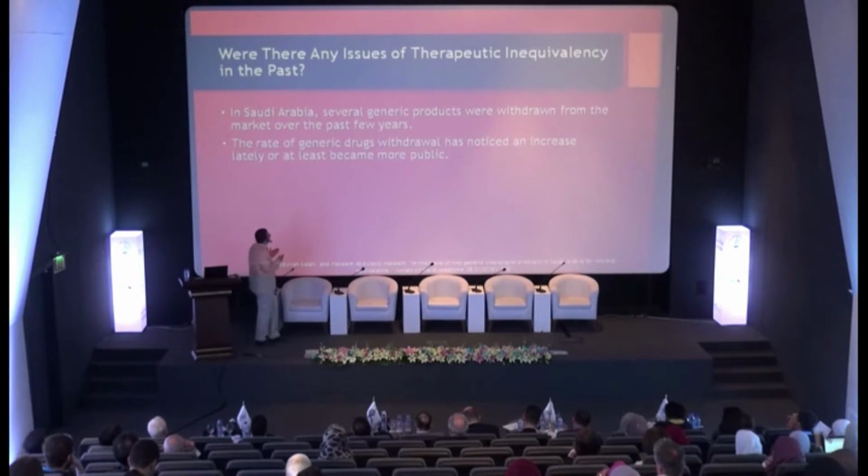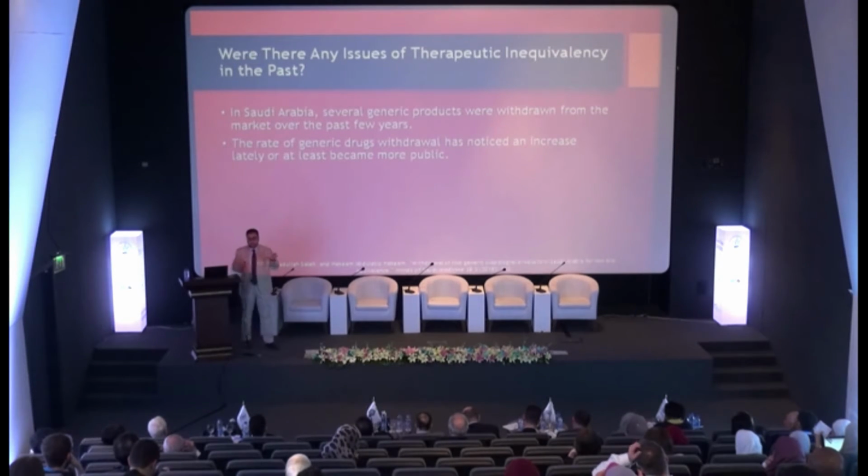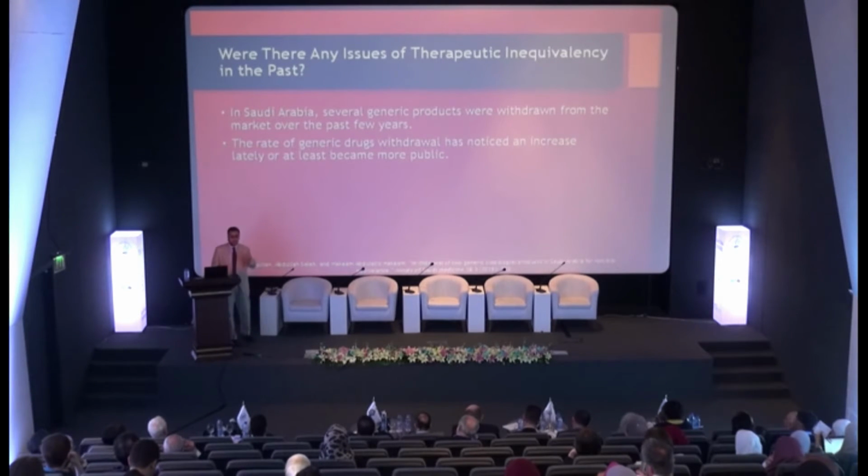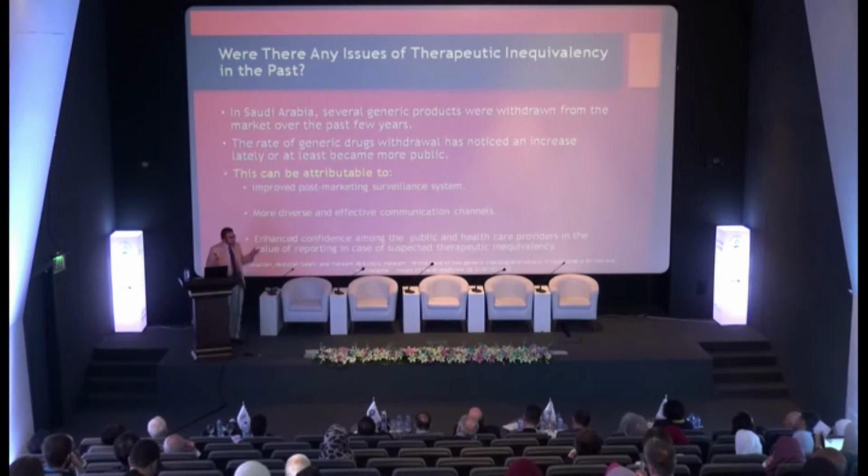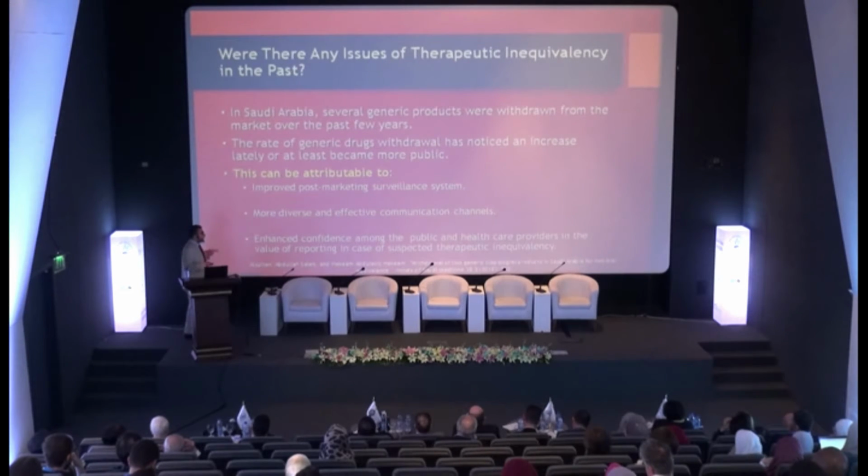So the rate of generic drug withdrawals has increased lately, or at least became more public over social media, and this is not good for public confidence in generic medications. And this is not good for patients who have no option but to take the generic medication. Therefore, a formulary might be necessary. This can be attributable to improved post-marketing surveillance, more diverse and effective communication channels, and enhanced confidence among the public and healthcare providers in the value of reporting suspected therapeutic inequivalency.